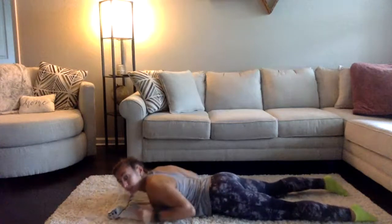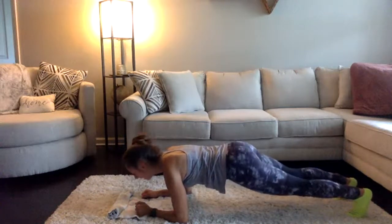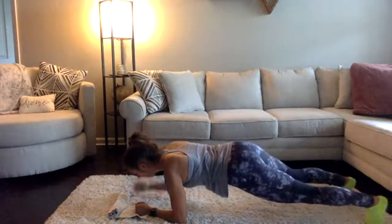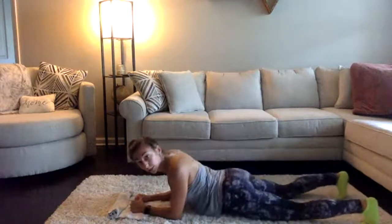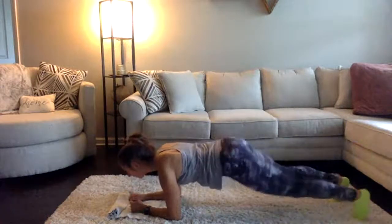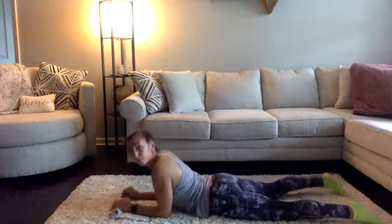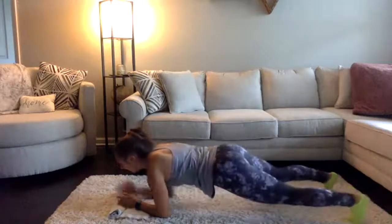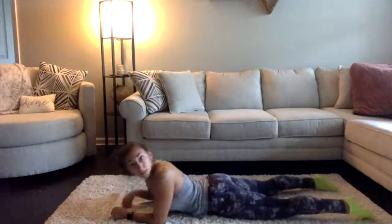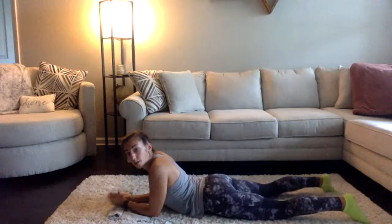Second exercise, we're going to take the elbows in, come into our forearm plank, and then either lift legs or lift arms. I'm giving you the choice. So you can either do one leg lift on each side and then come back down, or if you're looking a little bit more for core and upper body, lift the arms out, one on each side, and then come back down. And then back up to 2 and 2 and 3 and 3, all the way through.